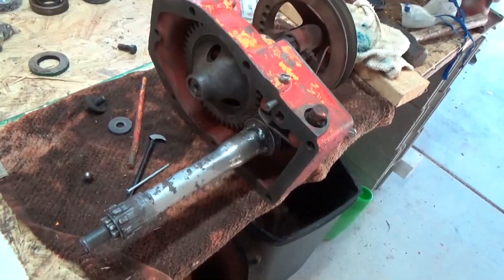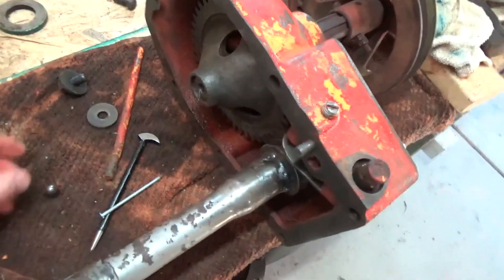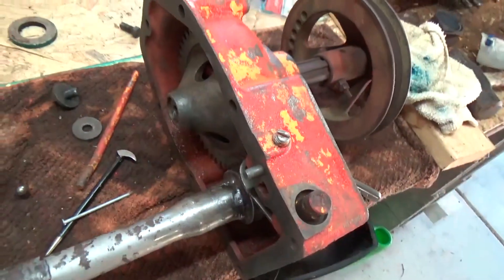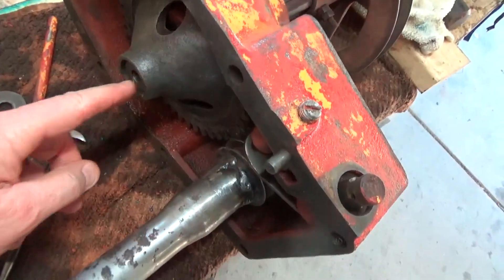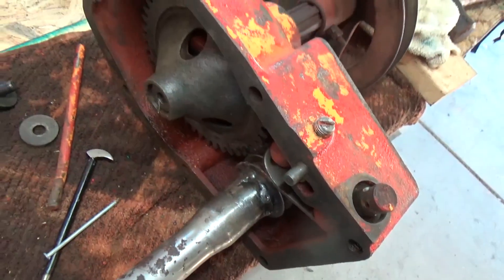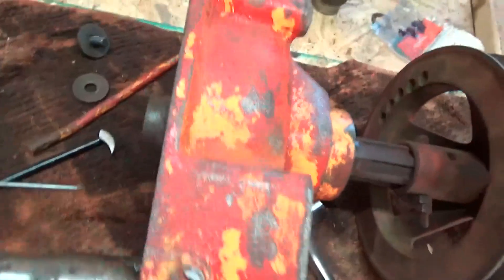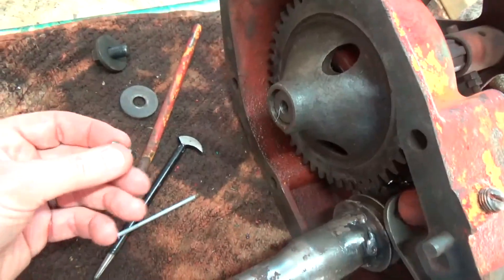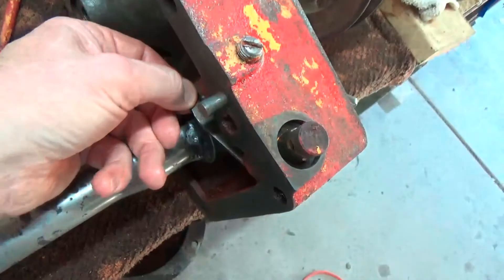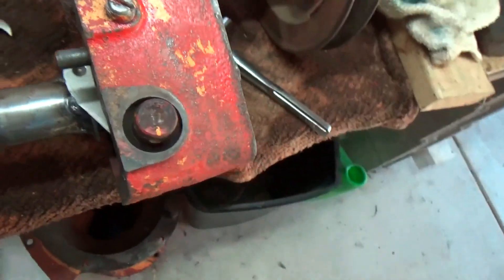I got this thing back together, but we've got some problems, some of my own making. When I had to use the wheel puller to pull off those gears, I damaged the inside threads on the shaft. I'm not too worried about that because I can tap those on each side. I'm also missing a spring for this little valve poppet — this puts pressure on the shifter assembly so that it will stay in position. But this works really smooth, so I was really pleased about how this works.